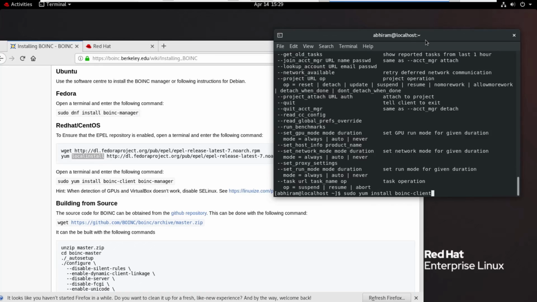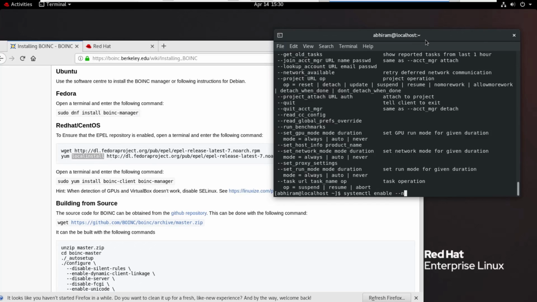So I will show you two ways to do it. The first way is just installing the client. You'll be getting boinccmd and all the things you need. You can actually now go ahead and run boinccmd. But first of all, before you run it, you have to enable and start that boinc-client.